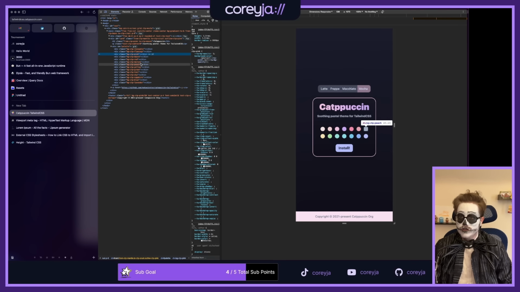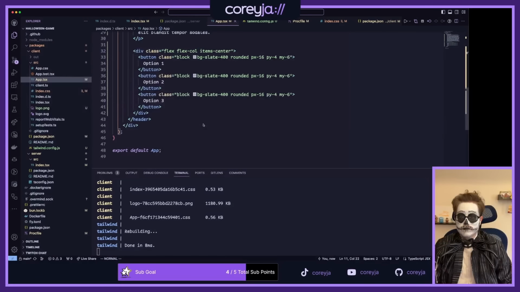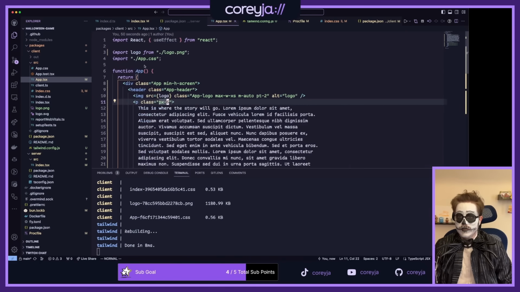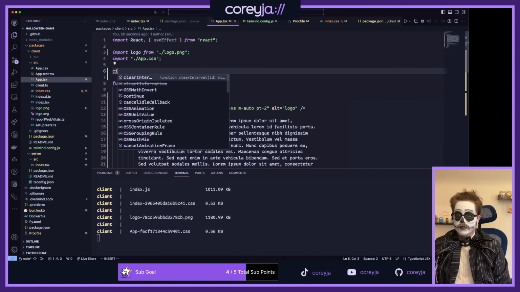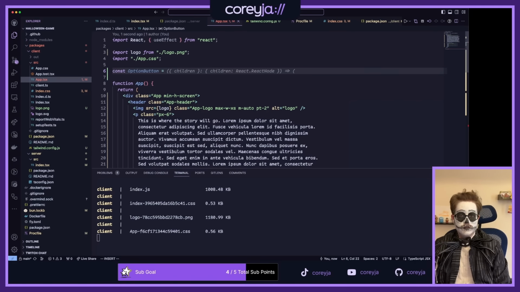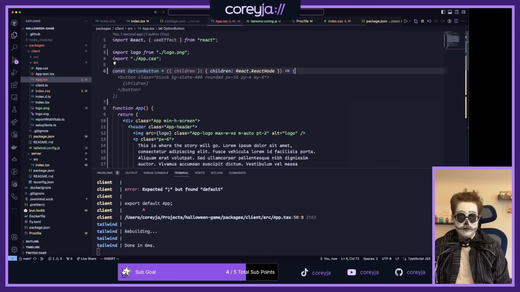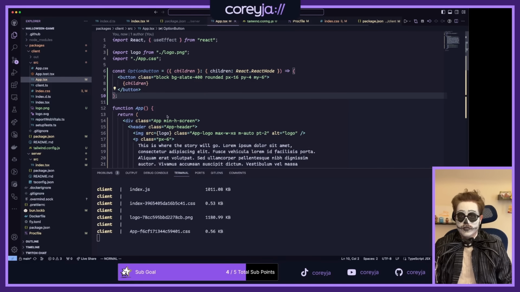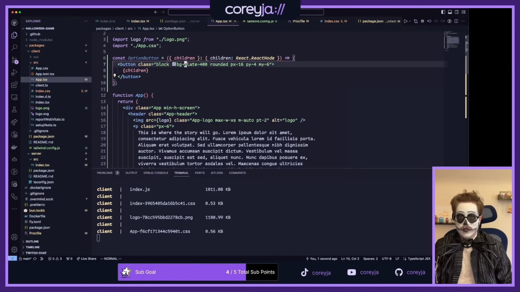Is it just, it's peach? Let's make a thing. Const option button equals, sure. Is that the same button I wrote? Yes, it is. Love that.